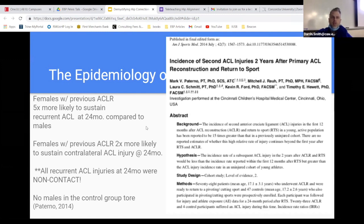So when these individuals re-tour, can we make the assumption based off of this study that they had completed the full rehab and passed all of the normal standardized testing, right? They were completely cleared. Yep. And that's part of the issue here: if they're truly cleared, then what's going on? And that's another discussion for another day, is what we're doing actually good enough to clear people.